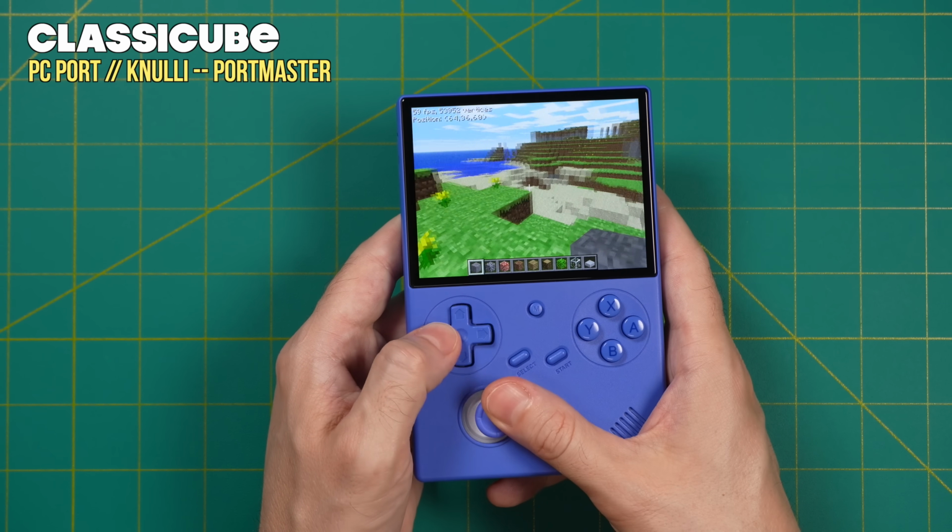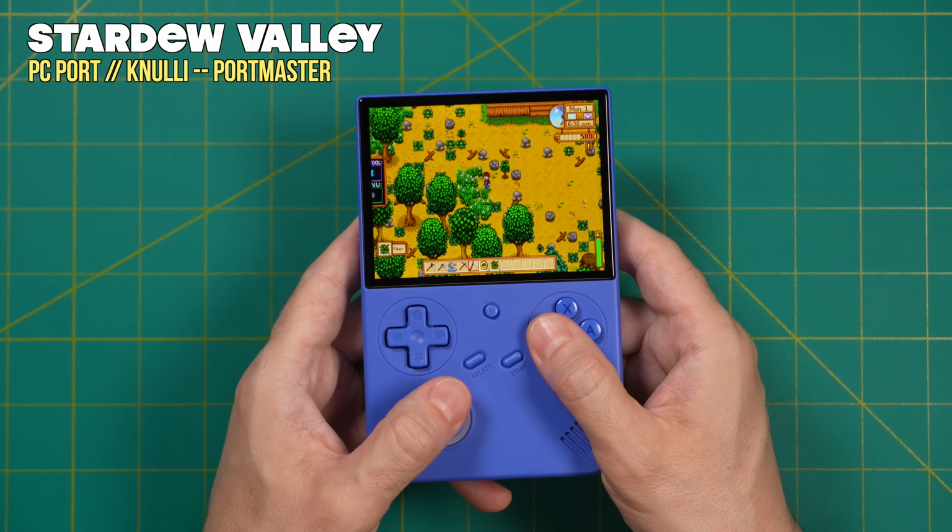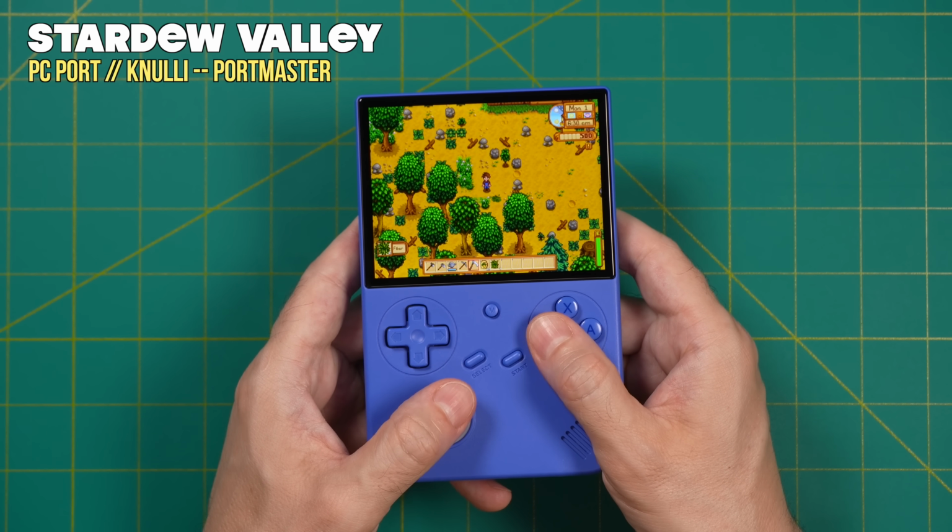than it was previously. Personally, I think you're better off playing more traditional ports, things like Stardew Valley, which is also really great on this little handheld. And so performance-wise, that's about what you can expect from these devices. You can get up to PS1 and Nintendo DS. Basically, all those games are going to play great, and then the other ones are going to have diminishing returns.